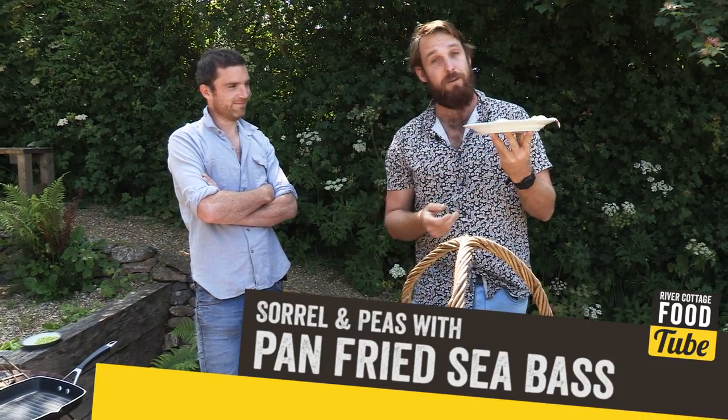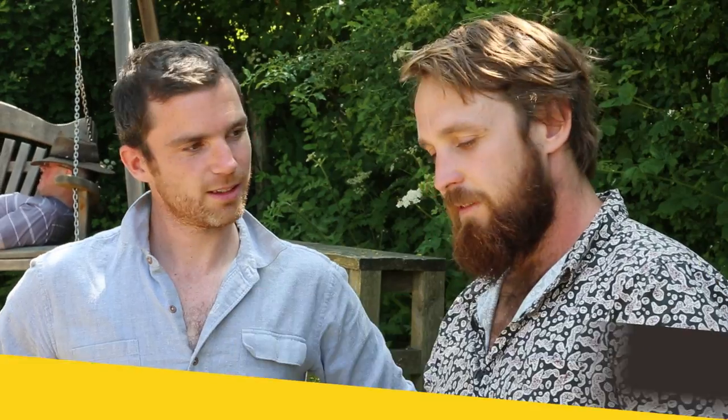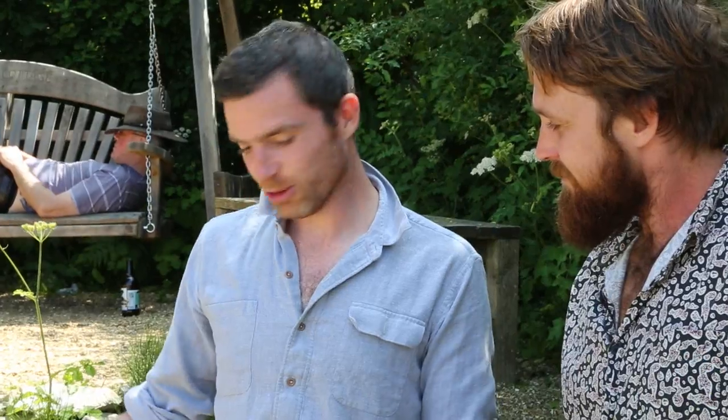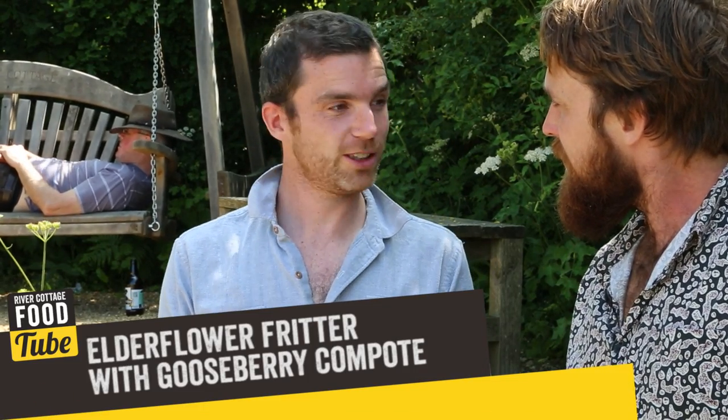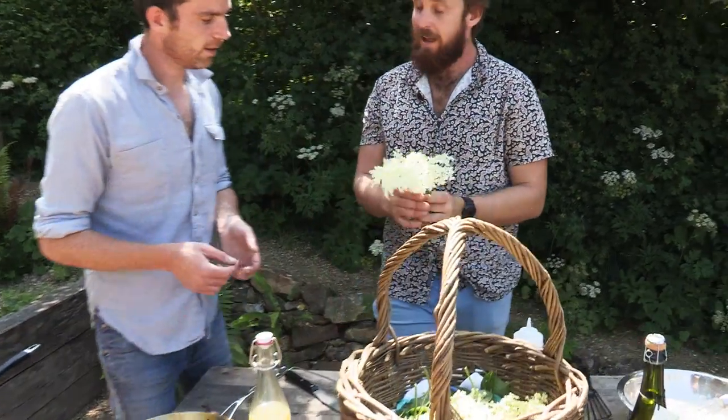I've got some bass that we caught yesterday on the boat — unfortunately you were a bit busy for that one. It looks beautiful. And you've got these amazing elderflowers here. The elderflower — that's incredible. Something very simple: a very simple fritter. Quite unusual to batter a whole flower — the whole head, the whole thing. A little bit of sugar, fresh lemon juice, and I'm going to get some gooseberries from the garden. A little gooseberry compote to go with the elderflower fritters. I'm really looking forward to seeing how these fritters turn out.